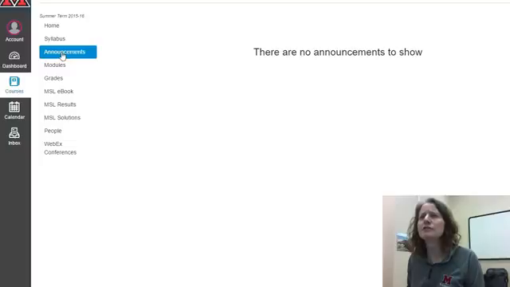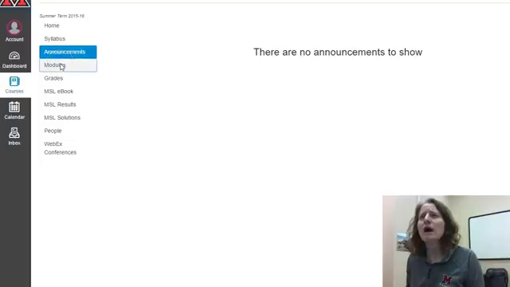And I strongly urge you to set your preferences in Canvas to receive emails when an instructor makes an announcement in their course. But even if you don't have that set, you should periodically check the Announcements tab. I will be posting weekly announcements in there that contain very important information. So this is a tab that you should regularly check.